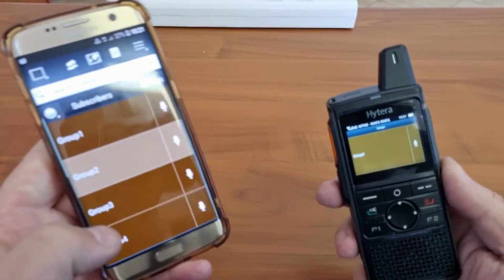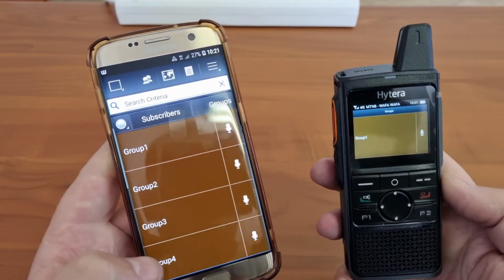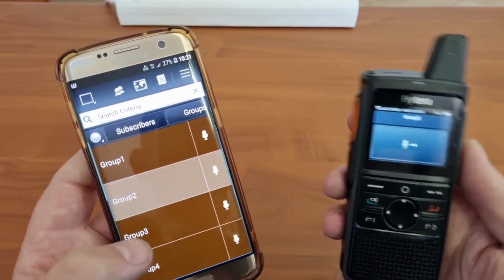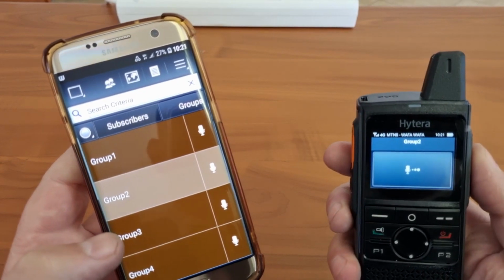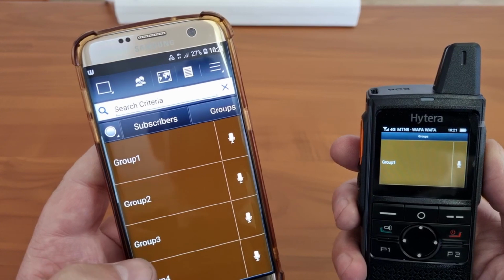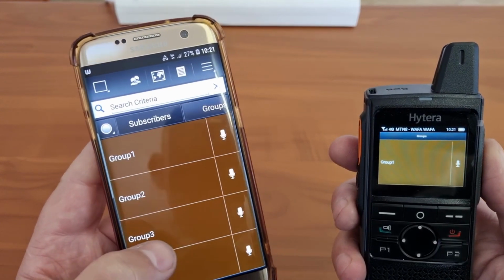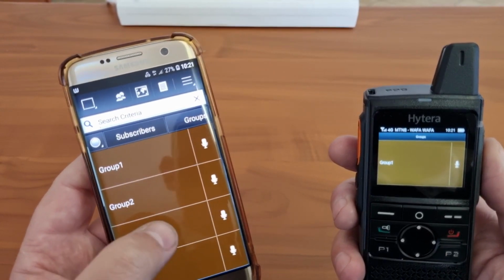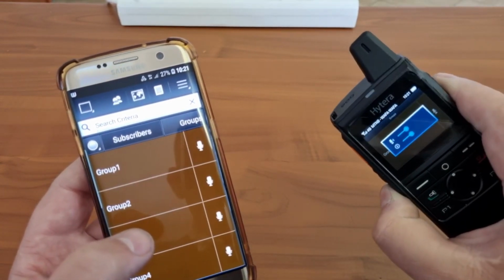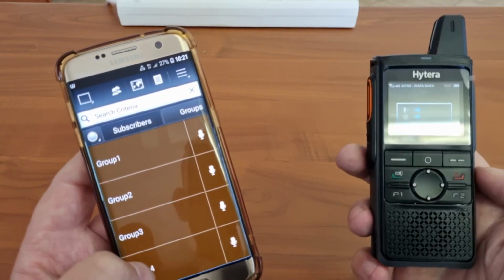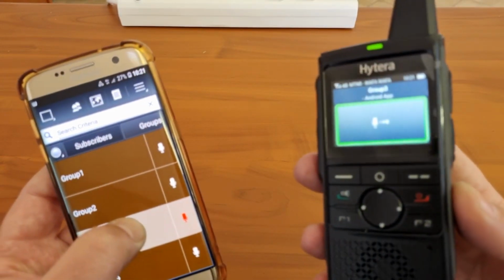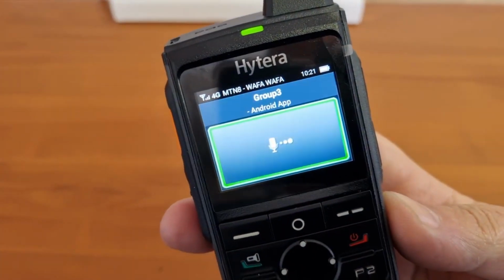okay, let's take the device back. When the hang time expires again, we will see that we can talk in another group, let's say group 3, and this will be overwhelming. The volume is very loud now. I'm just going to turn it down slightly. So group 3, we can talk. Well, you can hear that there is audio happening.